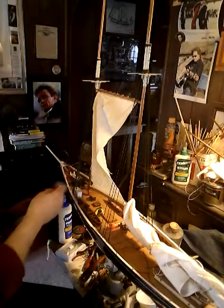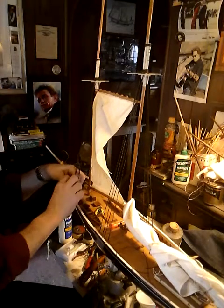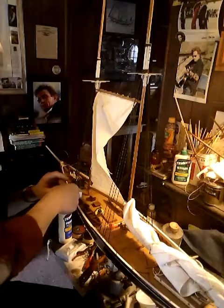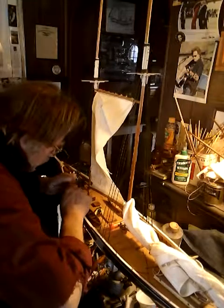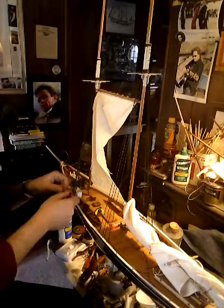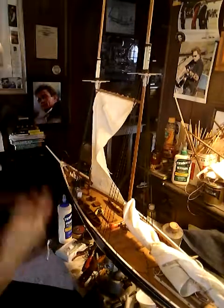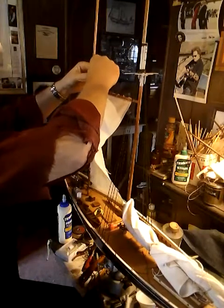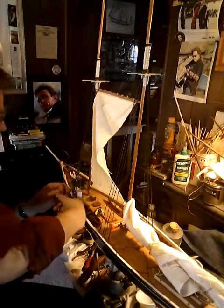Keep the ends. I do it long because it's easier to work with. If you're doing this, don't cut just enough twine to work, to try a little knot with. Give yourself some line. Give your hands some room to work. You've got to leave enough in where you can pull the knot tight. You want them tight, you don't want them slipping. You want the rigging to look tight, neat, taut, all a tauto. Know what I mean? Clean job.